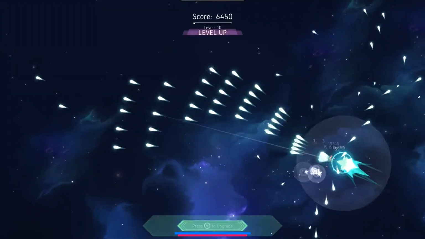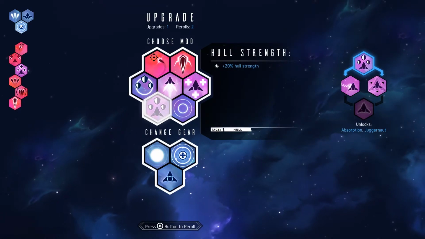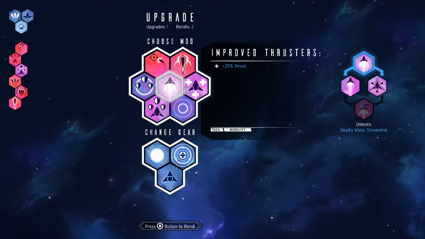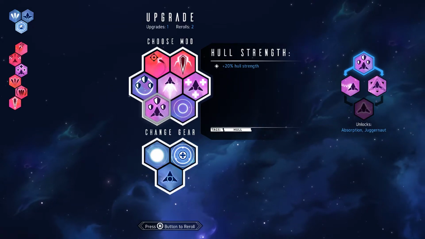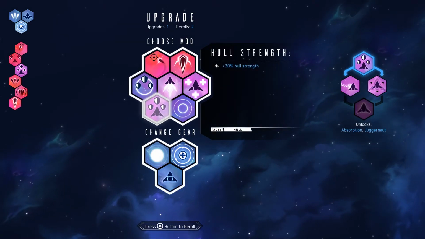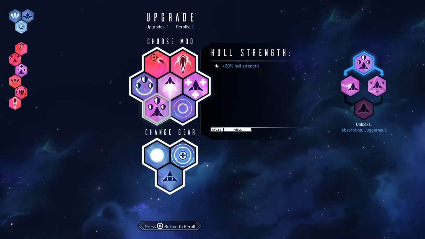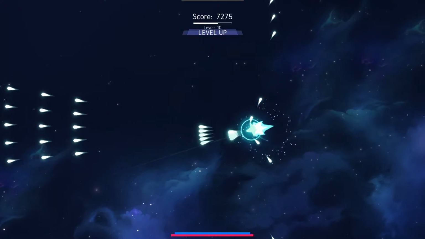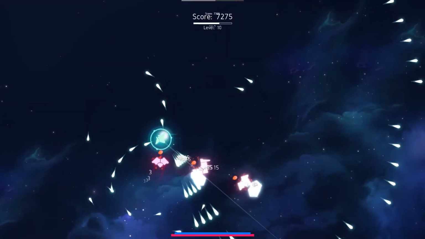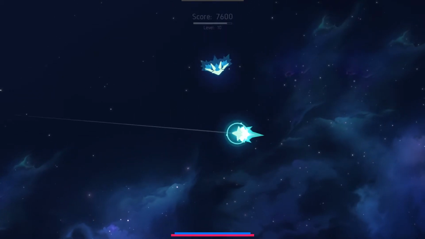I mean, I know there's a balance point to be struck, if you're looking for purely optimal gameplay, that is. But then again, I just really enjoy having lots of bullets on the screen. So I'm going to take hull strength, or maybe shield durability first, actually. But then I kind of prefer the upgrades to hull strength, so I'm going to take that. So an extra 20% hull durability, and what a terrible introduction.